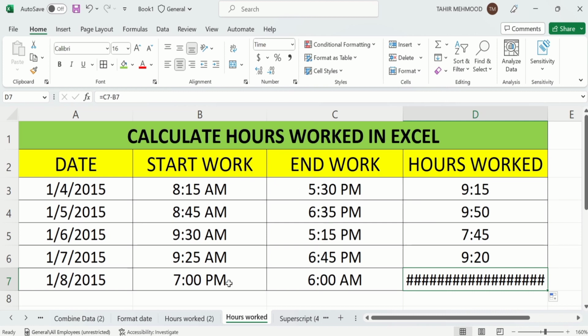This happens because in these rows the start work starts in the evening and the work ends on the next morning. So remember that if you are interested to calculate hours worked from start work and end work which happen on the same day, then this formula is applicable. And if you are calculating the hours worked which start on one date and end on another date, then this formula is not applicable. In the next video we will cover how you can calculate the value in which the midnight span is covered. So in the next video you will learn how to calculate hours worked in which the work starts on one date and ends on another date.